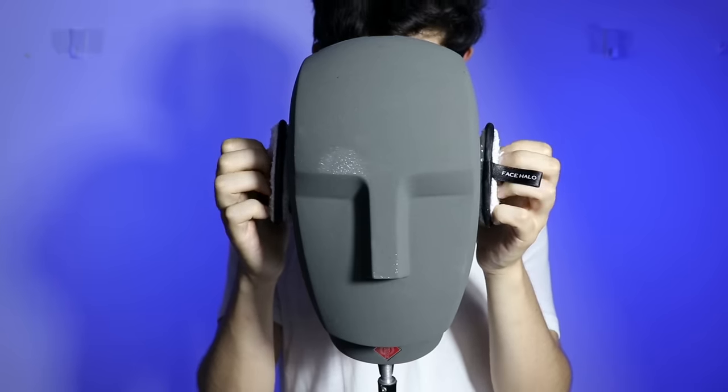And so this sponge makes some nice sounds. We can tap on the sponge, or we can squish the sponge. And both kind of result in a different sound.